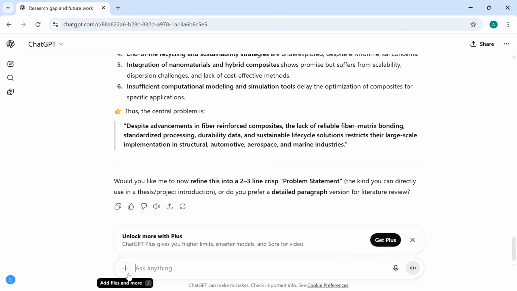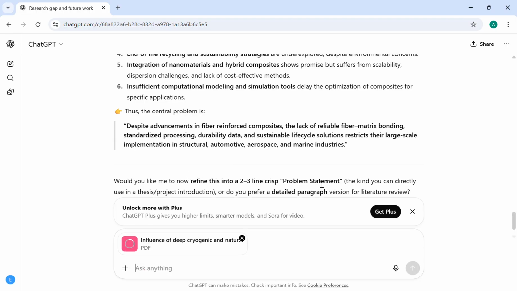Let me check whether it works for another paper. Wait, I'm going to upload one more. Yes, it is going to take multiple files.